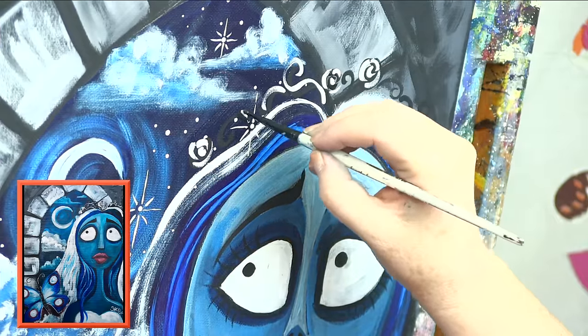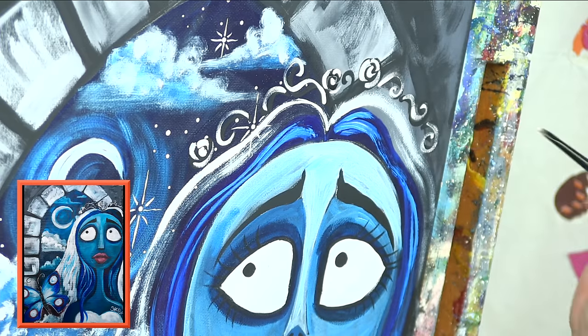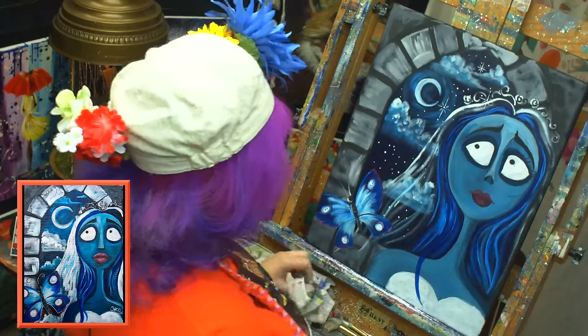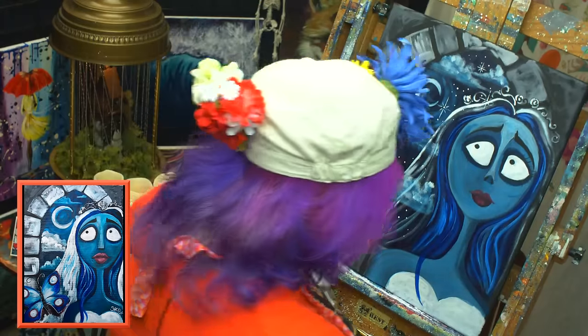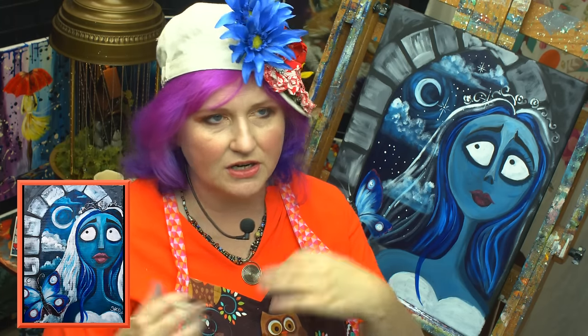I'm going to define my swirls with this white paint. Now, I noticed that you kind of loosely go over those. You don't exactly follow them. You could. If you're a very, very technical person, you could absolutely go over those very specifically, and that's okay. In art, you're just being yourself. You're not trying to make me happy. You're not trying to make your friends and family happy. You're not trying to make anybody happy but yourself.